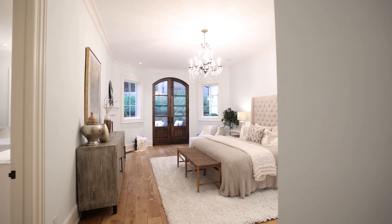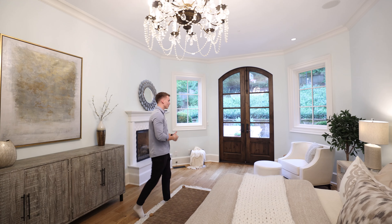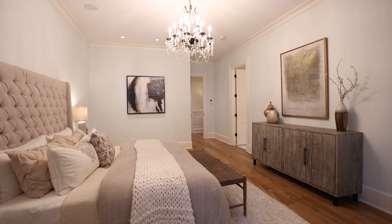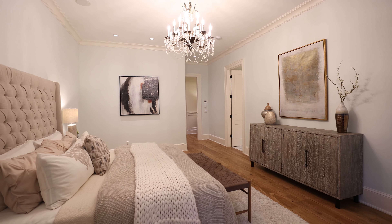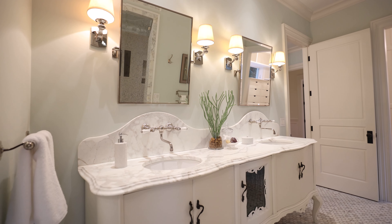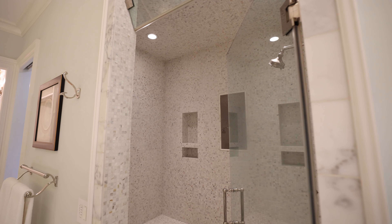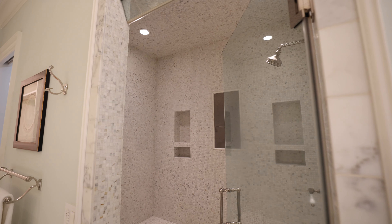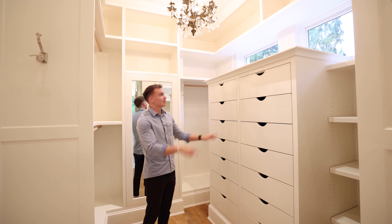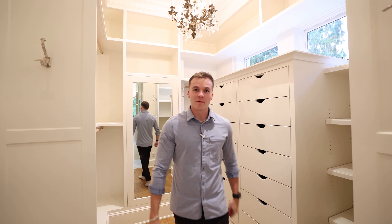Coming into your primary suite, you get good natural light from the backyard, beautiful French doors that open up to your private courtyard, and a tiny little gas fireplace. The primary bathroom has amazing tile work throughout, dual vanity, a built-in bathtub with natural light coming in from your private patio, and a huge steam shower with a built-in bench. The expansive primary closet has plenty of built-ins, built-in drawers, and natural light coming in from your side yard — it's about the exact same size as my apartment.